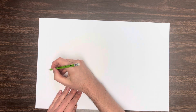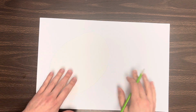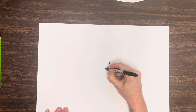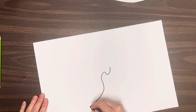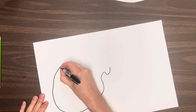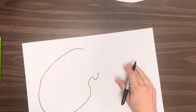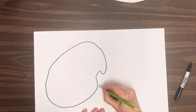So first thing we're gonna do is you're gonna trace your oval. So I'm gonna do it in my pencil here. Now, next step, the palettes usually have a little divot in them. Now it can be just a little curve inside, or it might be like a little hook shape. So we're gonna draw a little kind of curve coming around, and then I am going to trace my line and go all the way around, just like this. Now you're just drawing in pencil, so you don't really have to worry about this step, but this will be step number one.